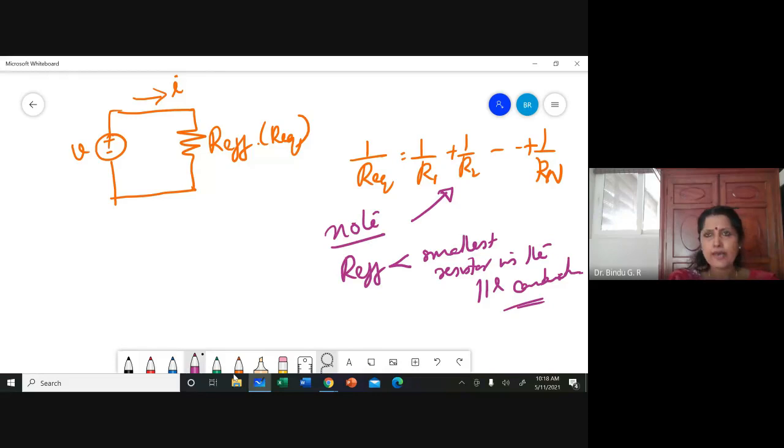There are cases where you may require the same current I to flow. There are cases you will come across in your higher semesters where you want to reduce the already available resistance, so that from the same voltage source you may draw more current, or change the current. There is already some resistance in the device which you don't have the freedom of changing. So how will you change the resistance?